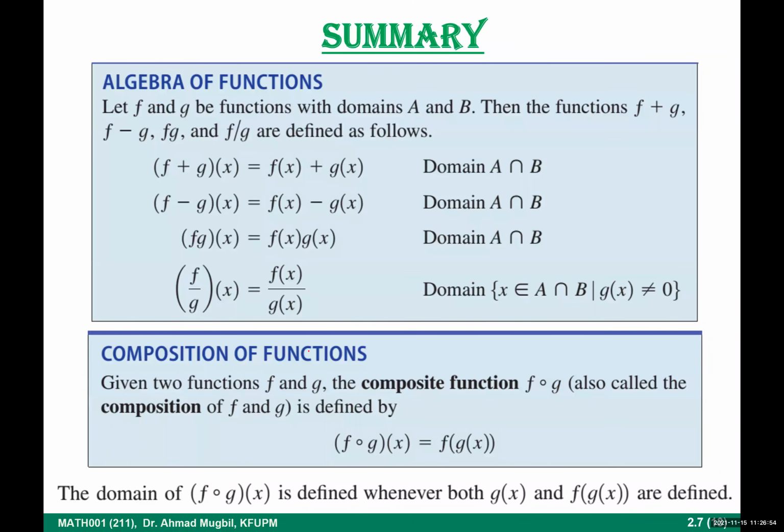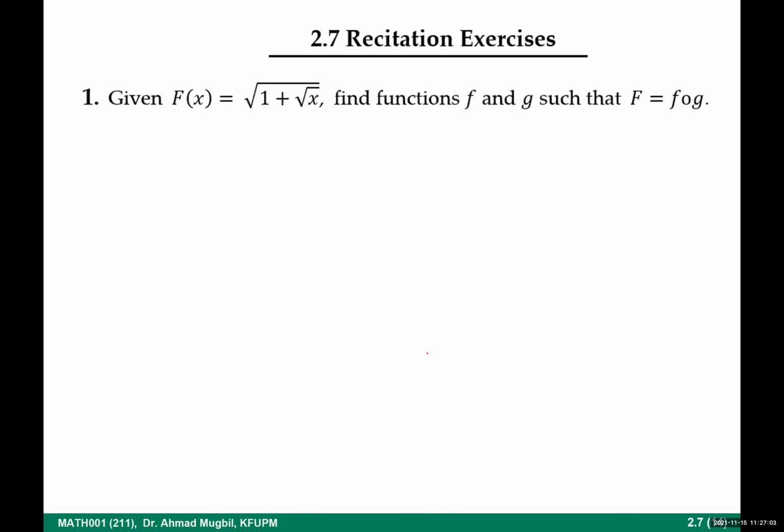Now, this is the summary of this section. Again, as I told you, it is about algebra of functions and composition of functions and their domains. Okay. This is similar to what we just solved. Who can tell me what are the possible functions that we could have here as F and G?